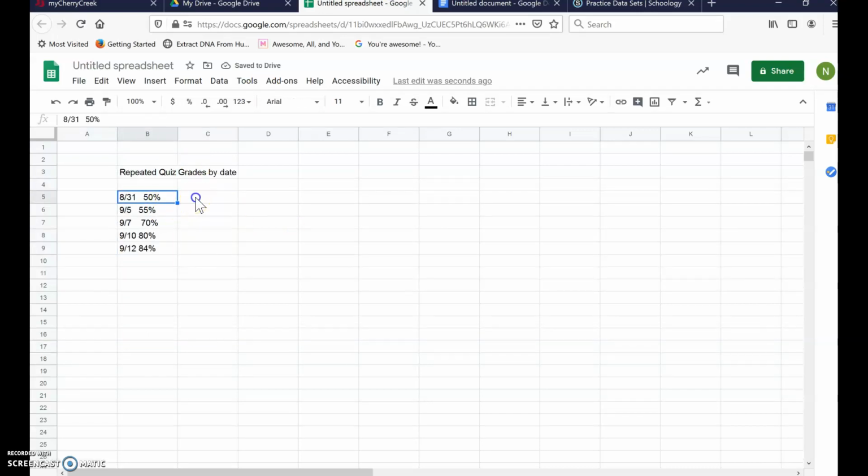So again, since these did not transfer into separate cells, I need to organize them really quickly. So you get to watch me type, you get to see me come over here and delete some stuff. This is how I truly, really do this.